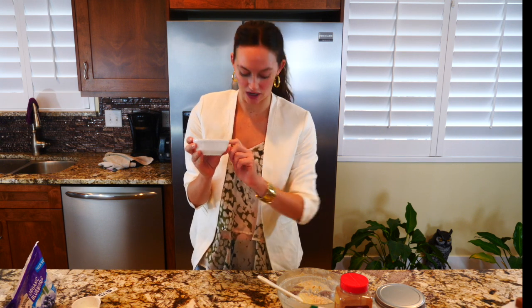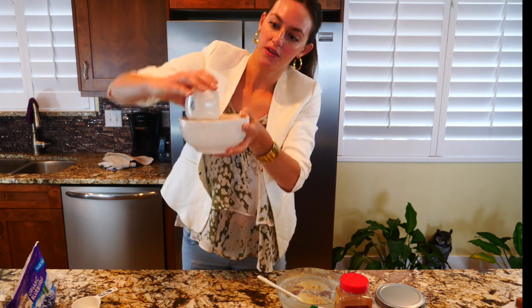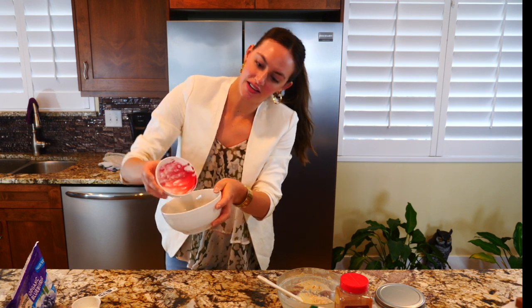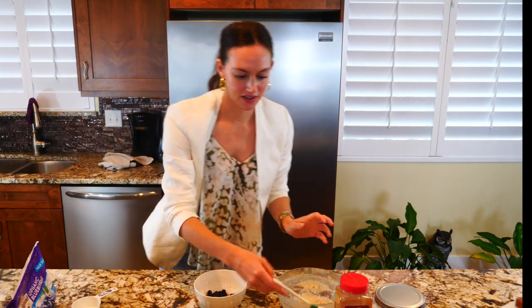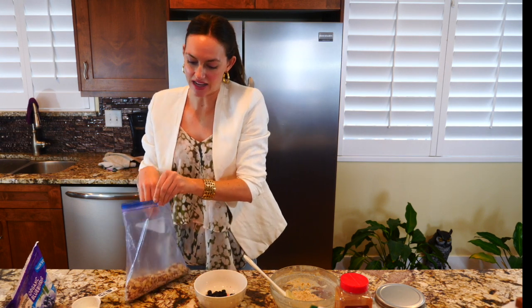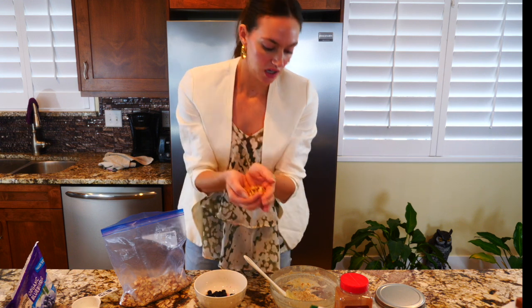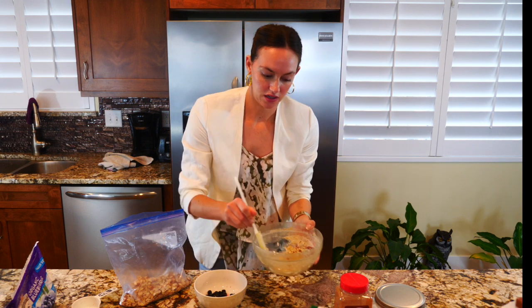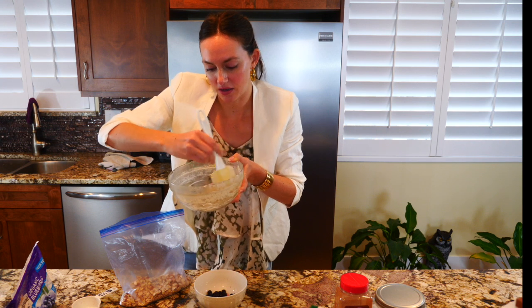This is also very dangerous because I'm wearing a cream-colored blazer — did not think that through very well! I'm going to take my serving bowl and pour my blueberries in with all the juice. Then I'm going to take my almonds — about a fourth of a cup, just a little handful — right into the oatmeal and stir that up. I like to have the nuts all incorporated with it. You could sprinkle them on top but I like them mixed in.